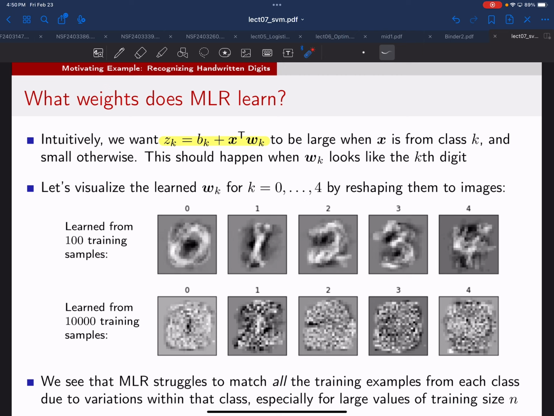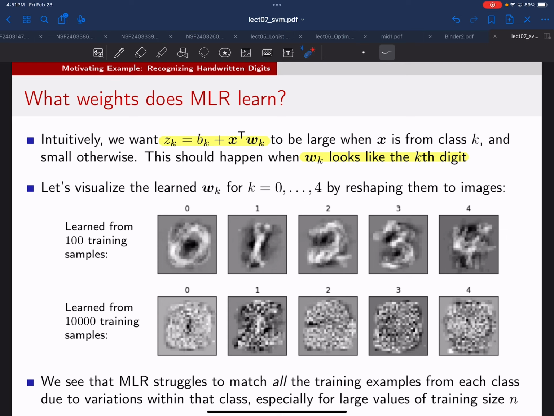From that logic, you can see that we want Z to be really large for the correct class, because the largest Z is the one we choose when we classify things as a particular class. So we want WK to resemble X, because when those things have the same sort of pattern and you do this multiplication and sum up, you get the largest output.